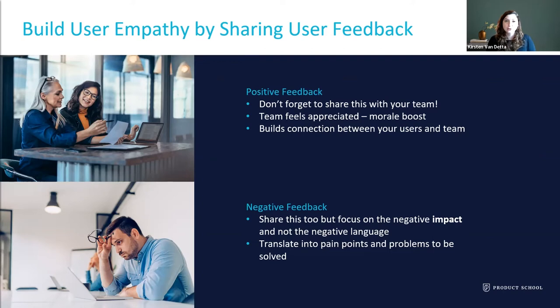On the reverse side, don't protect your team from negative feedback. Now, I put a tiny caveat on that, in that we want to make sure our teams are hearing what's important to our users. But if you get something that's just really negative language, make sure that when you forward that on, you are adding narrative somehow to say what the negative impact is versus the negative language. Ignore the negative language and look deeper, again in their shoes. What is the actual pain point and problem they're bringing up? And that can really help your team connect to your users, both positive and negative. So you've got to share the negative feedback. It's how you get to the positive feedback.